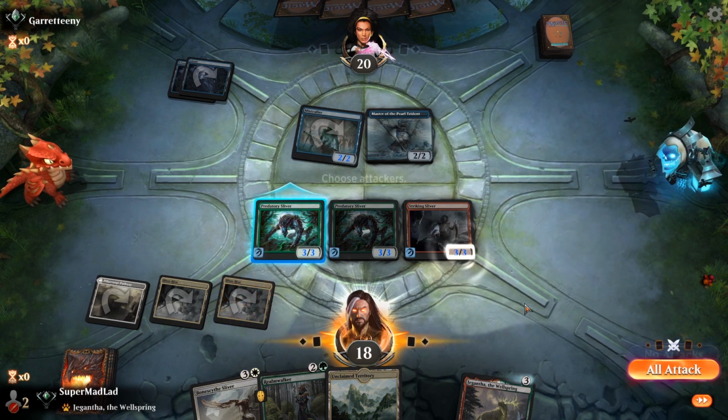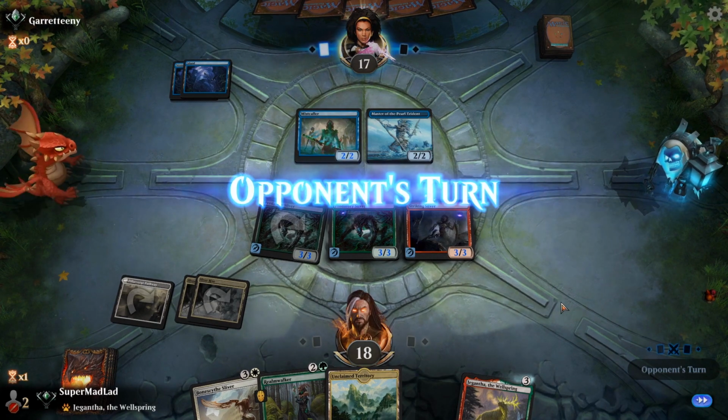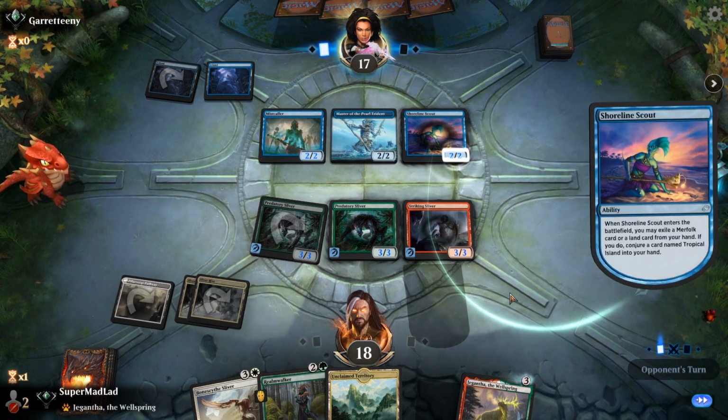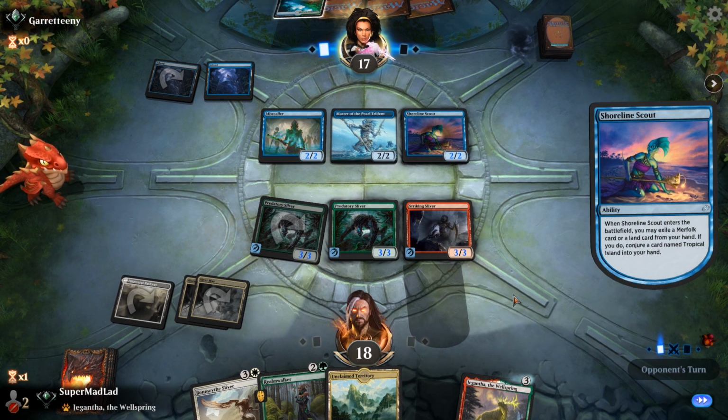Alright, so now we've got First Strike, so our opponent is banned from attacking us. Got no Islands in our deck, so Master of the Pearl Trident's never going to make things unblockable. Shoreline Scout. Creates a Tropical Island.